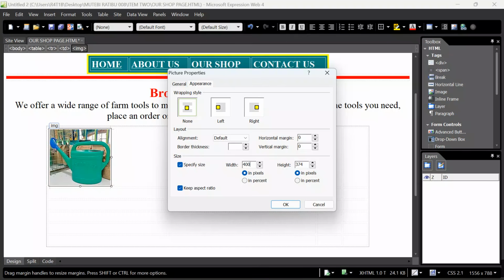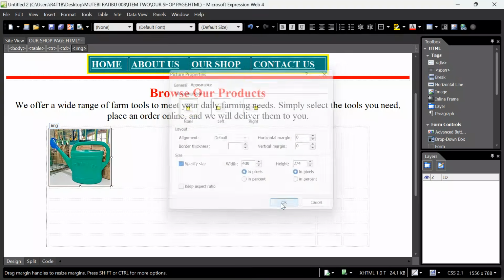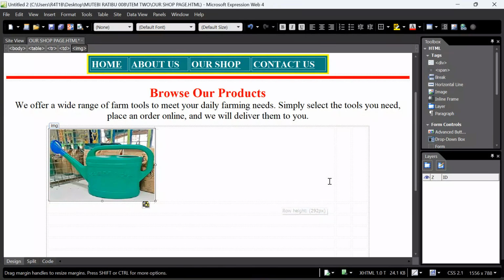I'm putting it at around 400, and then let me say don't keep aspect ratio. I'm putting it at 400 width, and the height let me keep at 274 pixels. This is my width, this is my height, and then I'll click OK. Yes, when I click OK, it is over there.